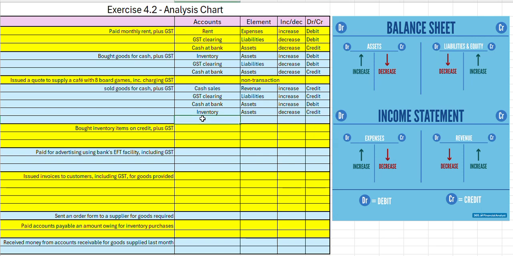So what's the opposite effect? Well, if we think about these goods, they did cost us money in terms of the raw materials. So therefore, that sale price effect, it's not pure profit. We need to be mindful about the cost price effect. So we create a cost of sales account, which is a trading expense. It'll go under our COGS heading in our income statement. So it's classified as an expense.